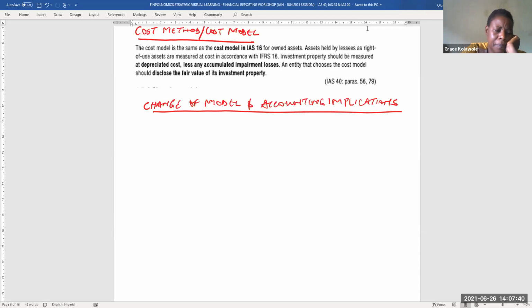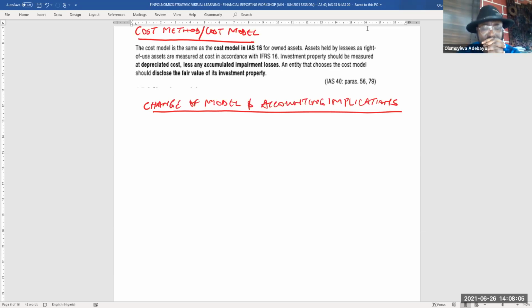And again, even at cost model, in IAS 16, you can still use the revaluation model, which means recognizing it up, only that you subject it to depreciation. And the fair value gain or revaluation gain goes to other comprehensive income rather than to profit or loss. Now, let's pick on a critical point here.